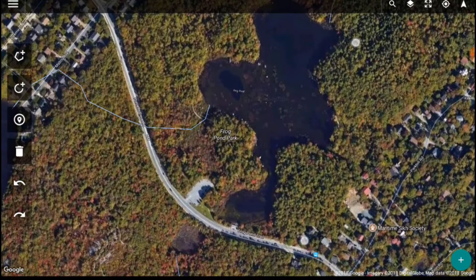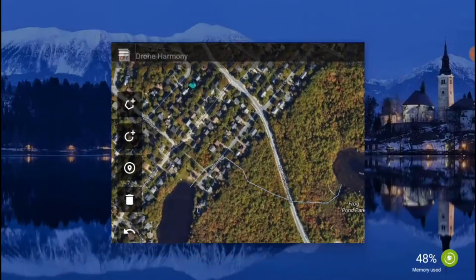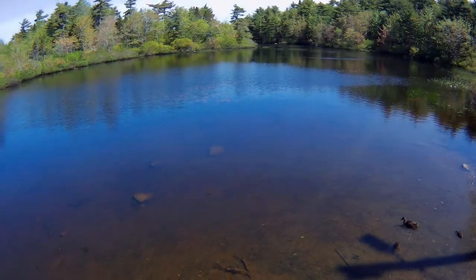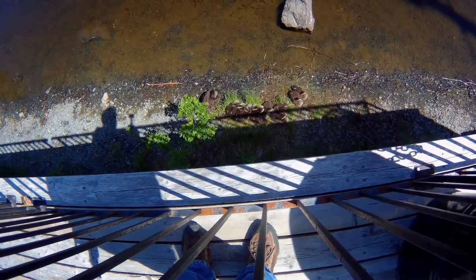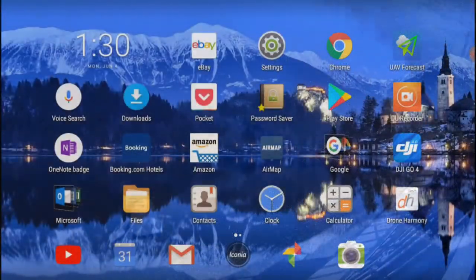This is a beautiful little area here. Man. So, anyways, let's get out of Drone Harmony. Drive out to the field. Park at the parking lot there. There's a whole bunch of little ones right down there. Ten of them and the mother. Looks like them older ones are over there. And then we'll call up Drone Harmony.